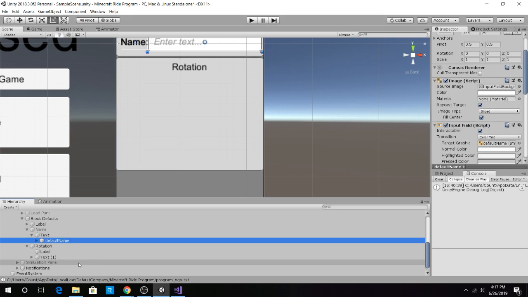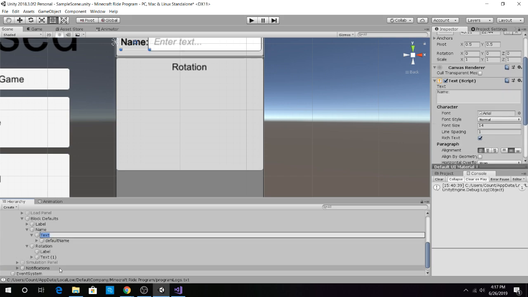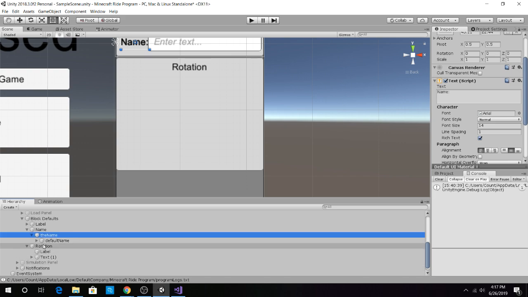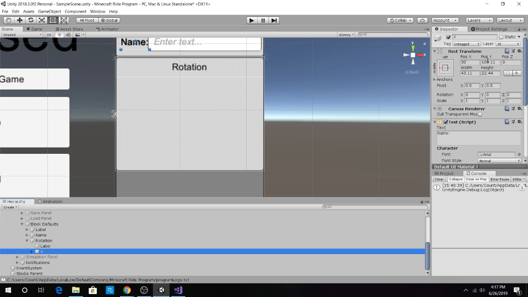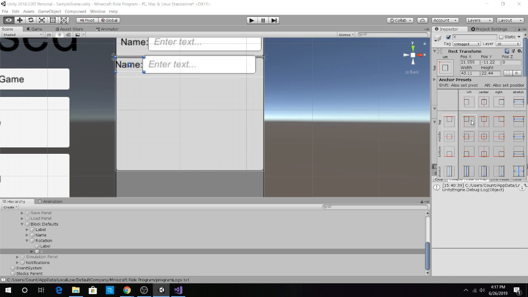This one will be default name. This one is going, we'll just call this the name. It's no great hindrance. Okay. This one will have X. So once again, we want to lower it. Wait a second.